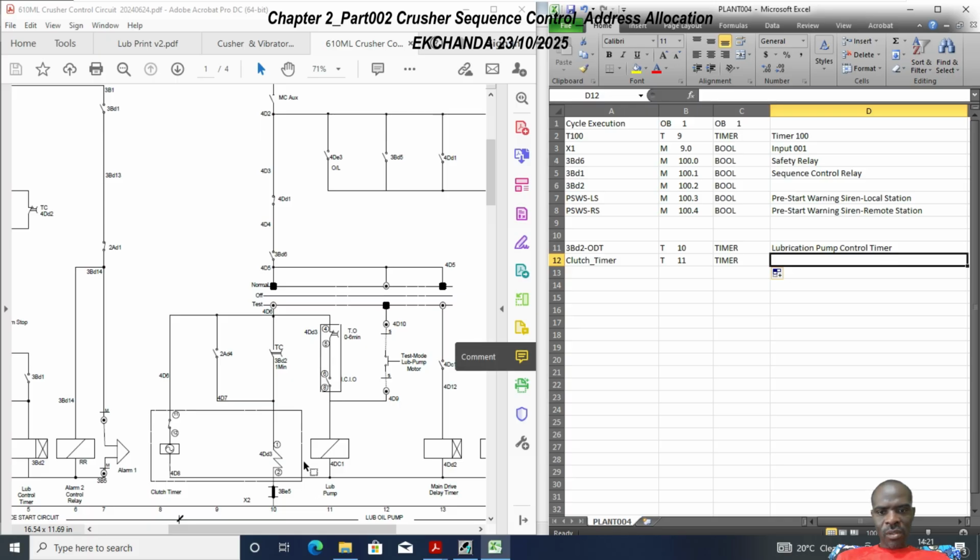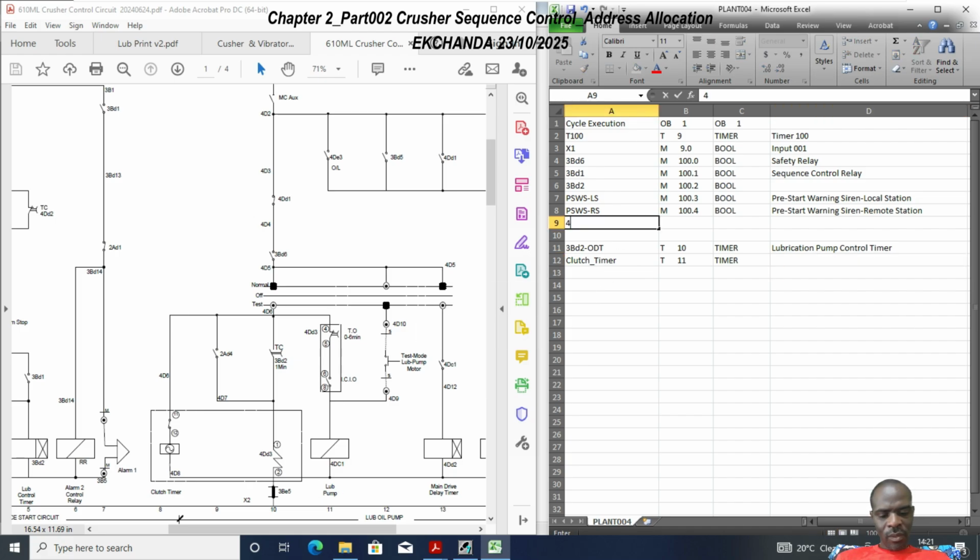Okay. So the only other thing is 4DD3 as associated with a clutch timer is used in several other points. So in the same way, we're going to associate 4DD3 to an output coil. So we're going to have 4DD3 as an associated auxiliary contact of this timer. Okay, so we're going to just say 4DD3. Of course, it's a Boolean data type.